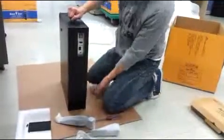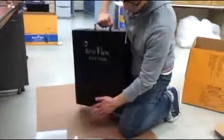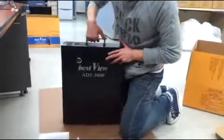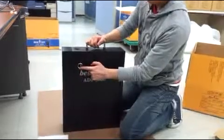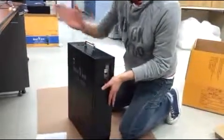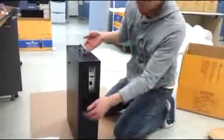This is the bestView body here, and down here is the base. And this side where the button is for the filter height adjustment is the front, which faces the projector, and this side is the back.